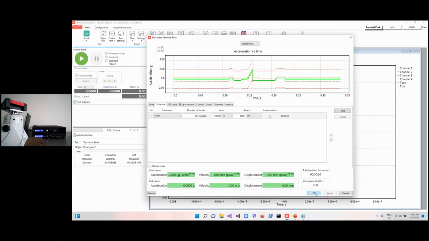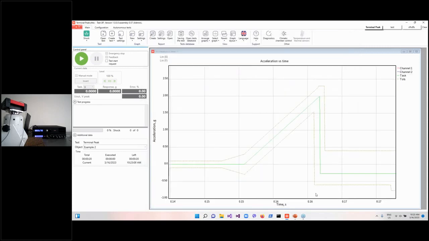Let's apply the settings, press OK. I'll check the amplifier. So the level is set, and now we can run this test.